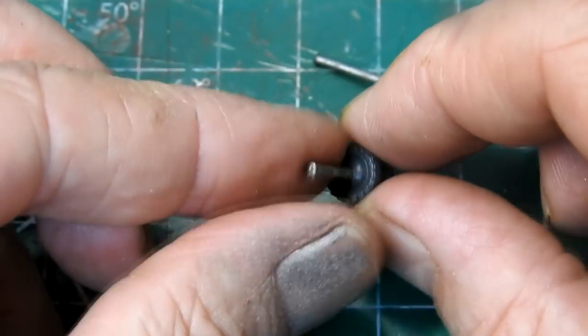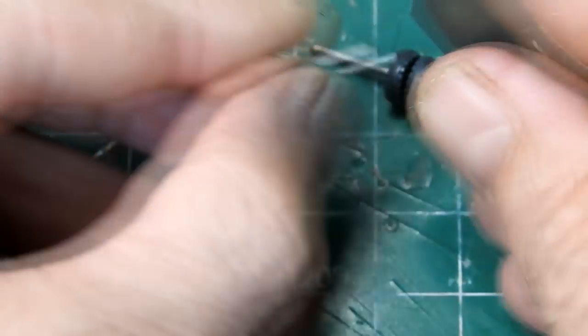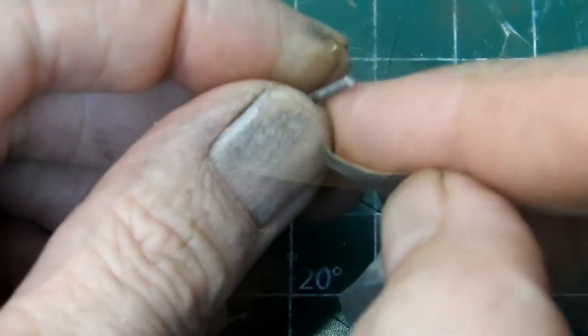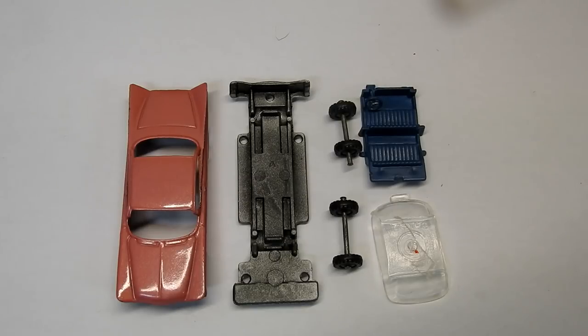And finally the wheels. I did contemplate trying to paint them with white rims, but I don't think I could have done it tidy enough. It just would have looked messy. So I just clean up the hubs with a little bit of sandpaper so that they're nice and shiny. And so here are all the parts of our little Husky Buick Electra, repainted and ready to go back together.